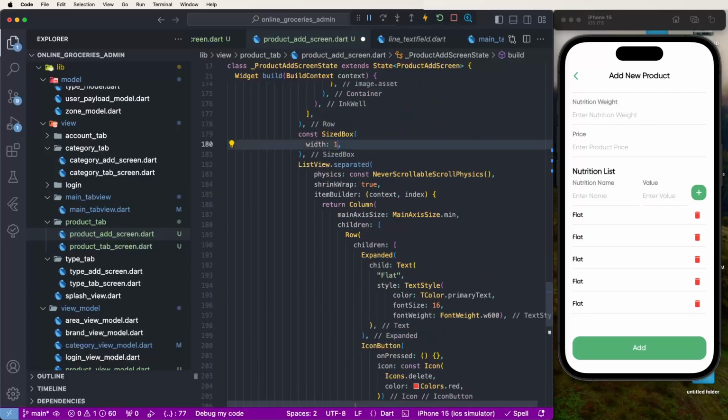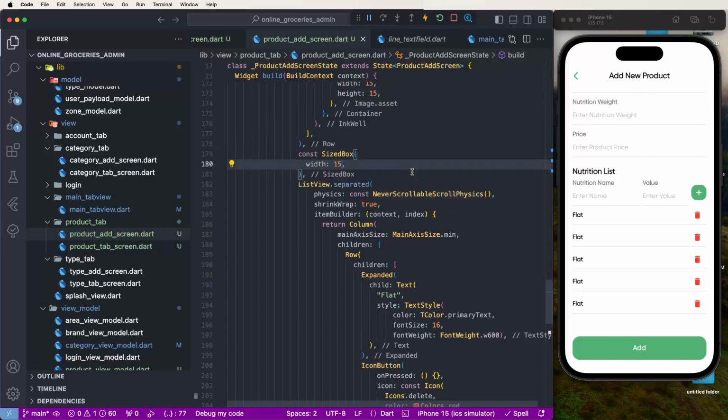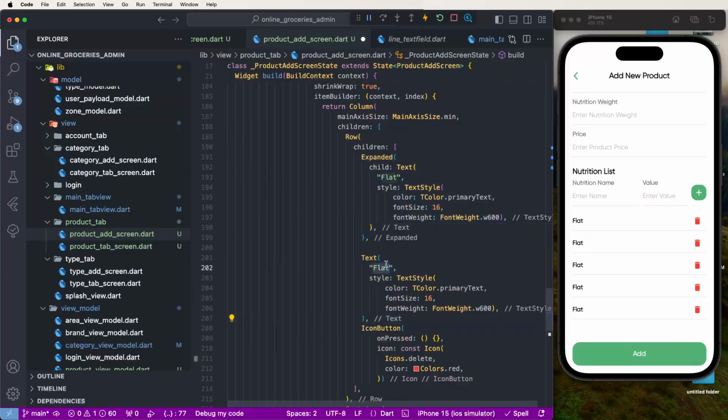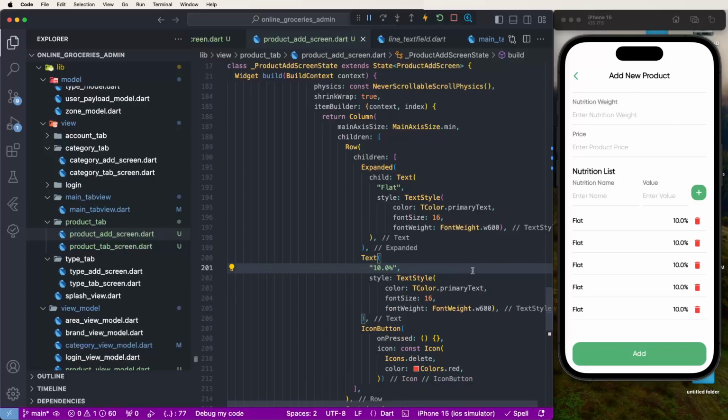Now need to set things like show. Now on the text showing here the value, text, like this show and deleting series.